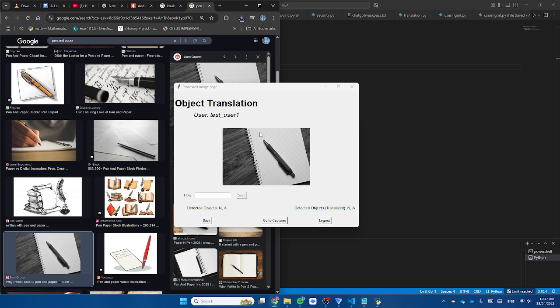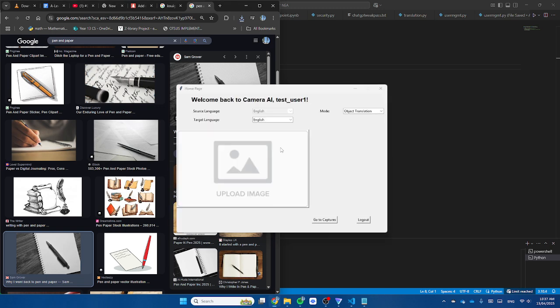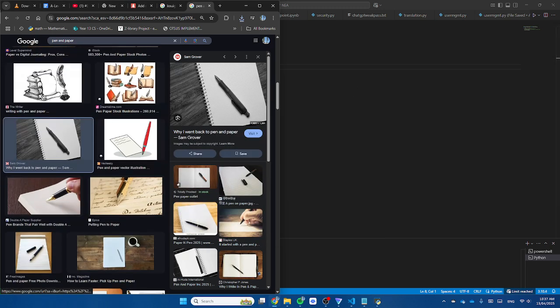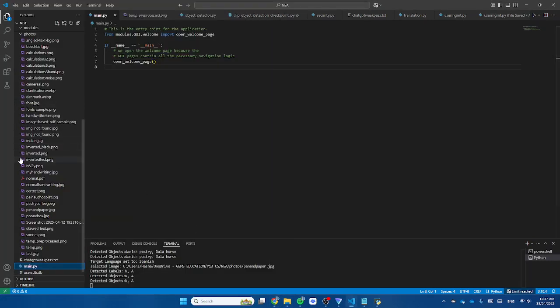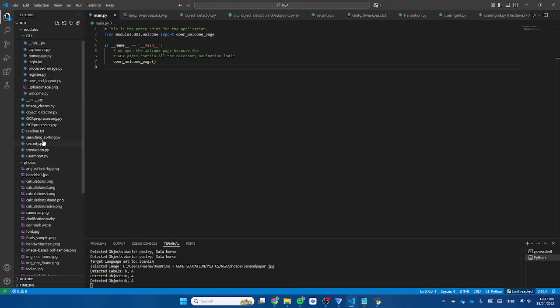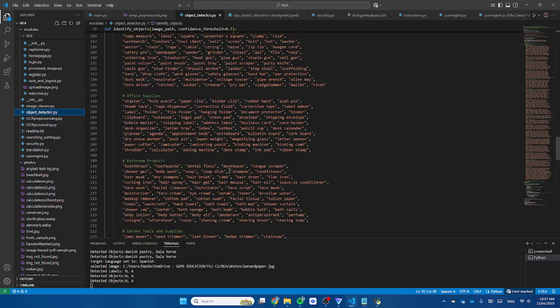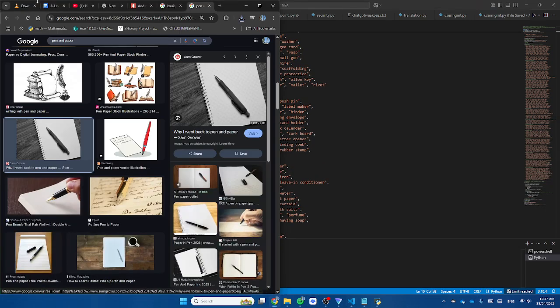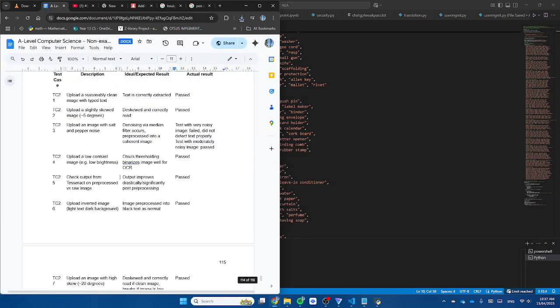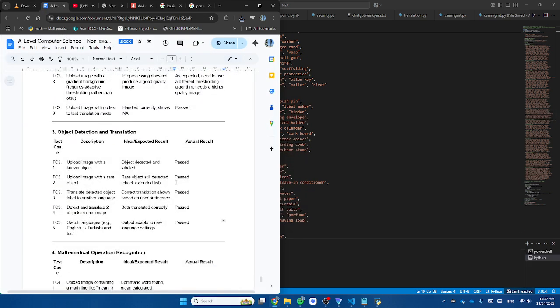Doesn't detect anything, unfortunately. Let's check out the list. Let's update something here. What image of their object? Past.